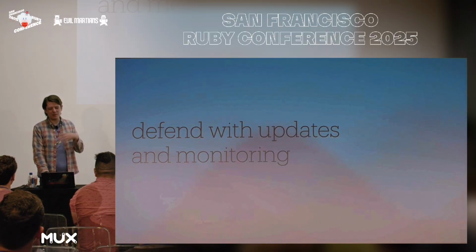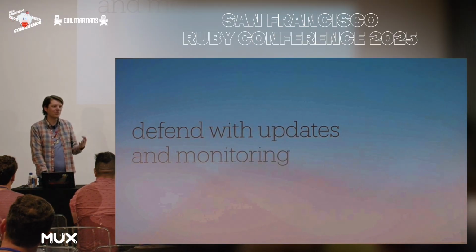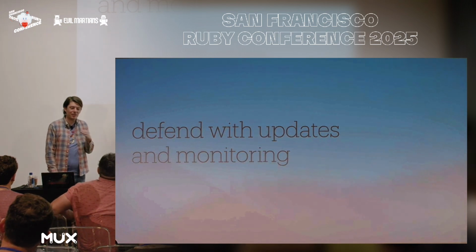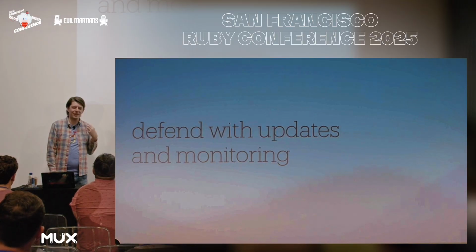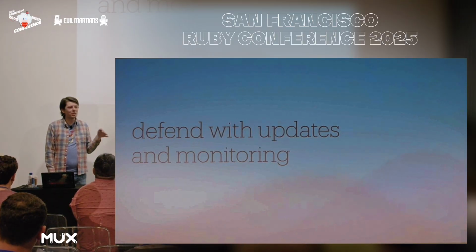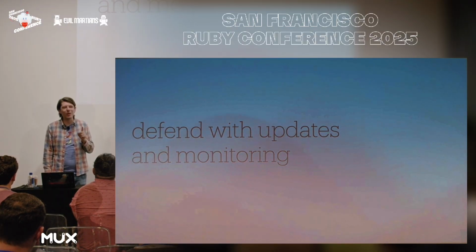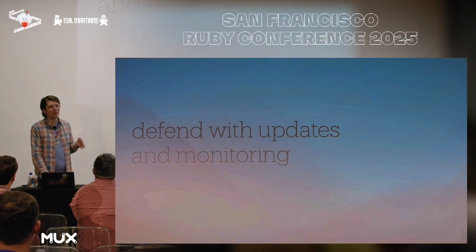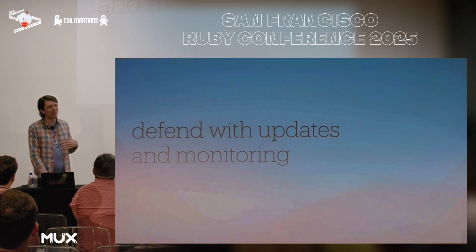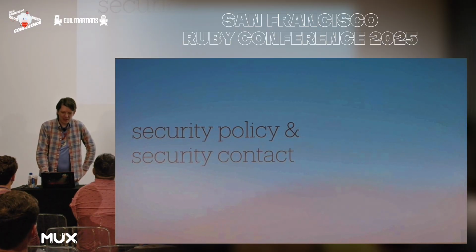Keep API tokens encrypted or in a secret store, don't check them in, monitor your CPU and disk usage. This one is one that I now think about a lot. Set up a billing alert. If your usage goes up above what you expect, you should probably find out why. Hopefully it's not that someone has broken into your server and is now using it to do things on your credit card. But billing alerts, that's a really good one.